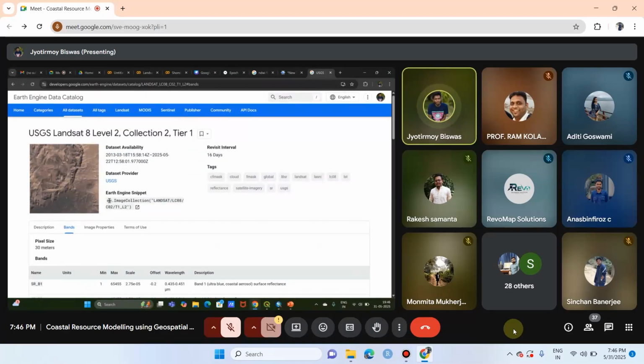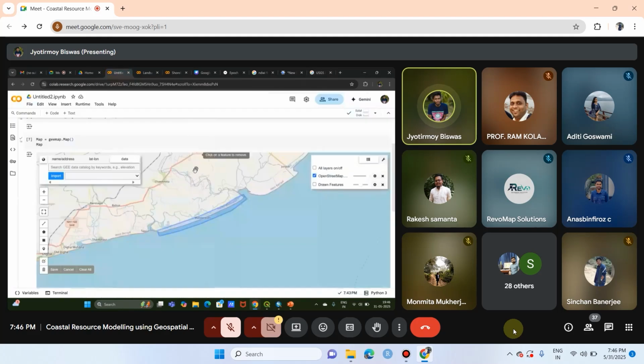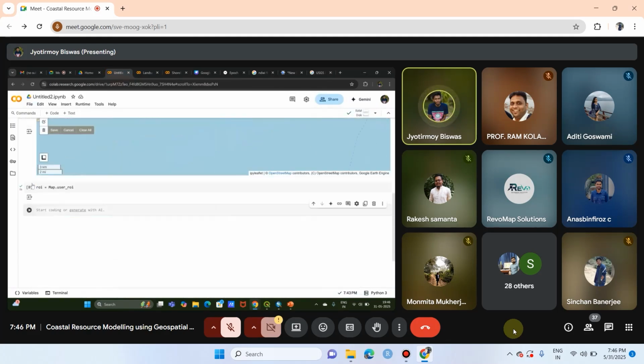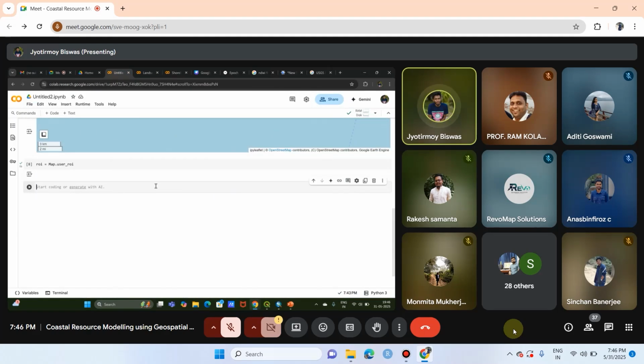So what we're going to do, we will just copy this ID, select and copy, and go to our Google Colab, and let's say we are writing a variable, naming a variable Landsat, and Control V, just paste the ID. In this variable, we have stored all the Landsat 8 images.